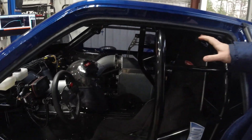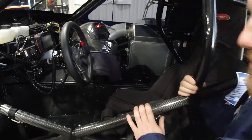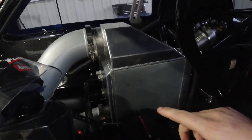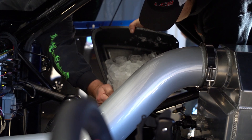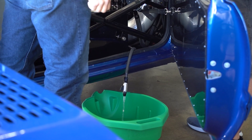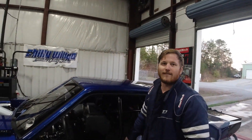So Cameron, can you give me a rundown of the cockpit? Yeah, just your standard race car cockpit here. One thing that's kind of unique now, since a lot of people are running alcohol, this car runs on gas. So we've got a huge water-to-air intercooler over here. There's a little black tank over there with a silver cap on top — that has ice water in it, and there's a pump in there. It pumps ice-cold water through the intercooler and then through the engine to keep everything real cool. That's the name of the game with intercoolers — you want the coldest, densest air possible to make as much power as you can.